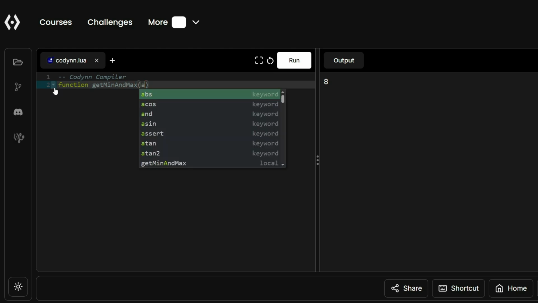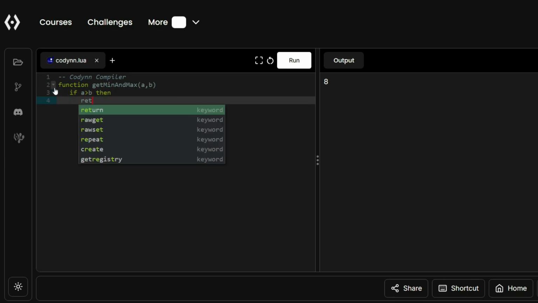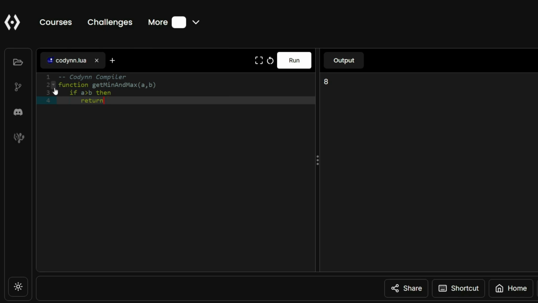So let's say this also takes two parameters a and b, and if a is greater than b, then it returns first of all b, our minimum value, and a, our maximum value.